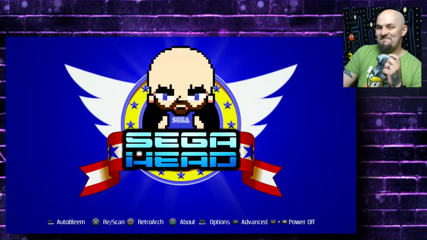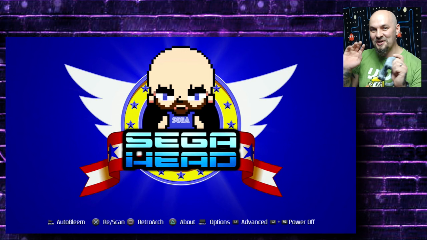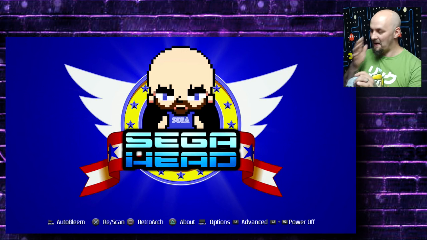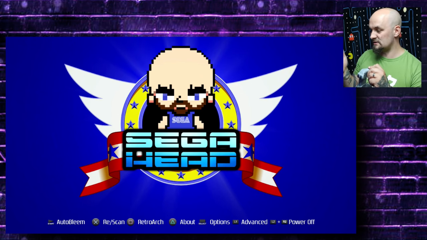Would you like to see what's on the PlayStation Classic? I sure as shit would. Here we go! Well... I didn't do that. This is no trick of editing. Zobbster has made the title screen, main menu, whatever you want to call it, he's made that my channel logo.